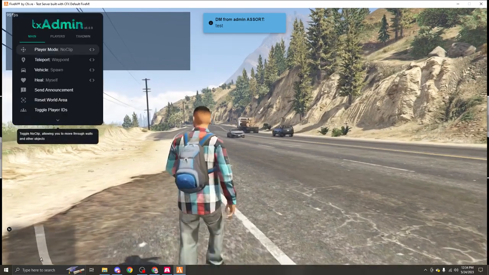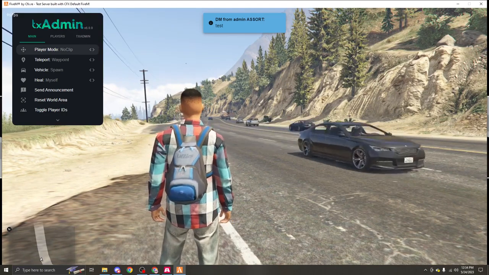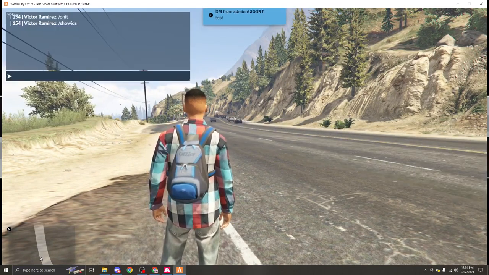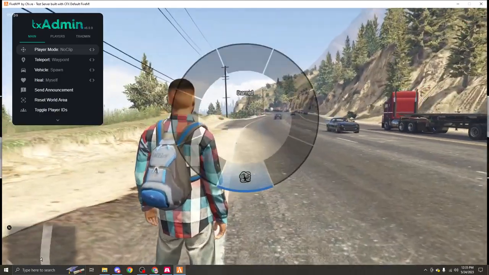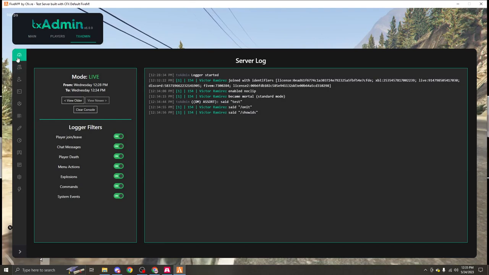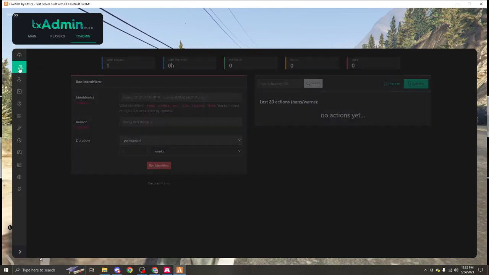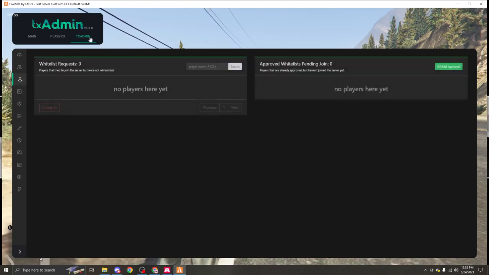There you go, and it opens it up. You get the point. So there's that. Open this up. TX admin. Here's like basically what that browser was, but inside of the game. You can look through that.